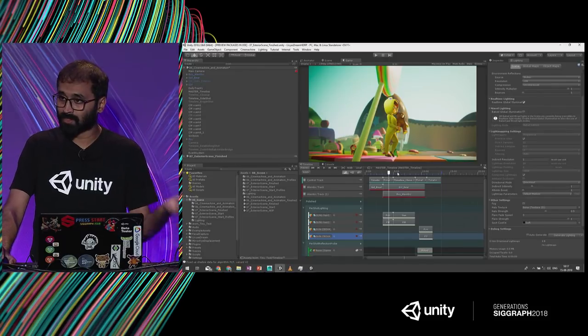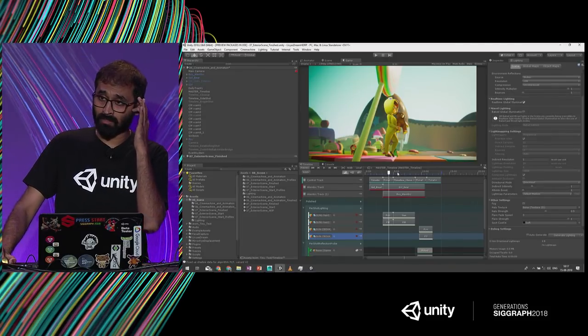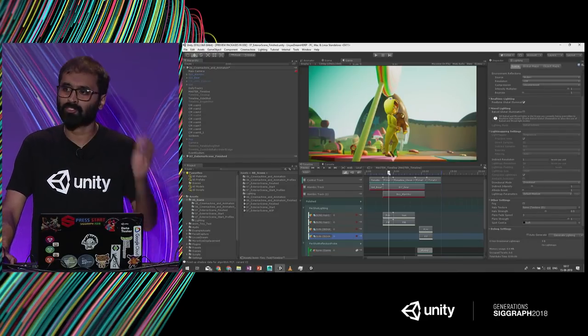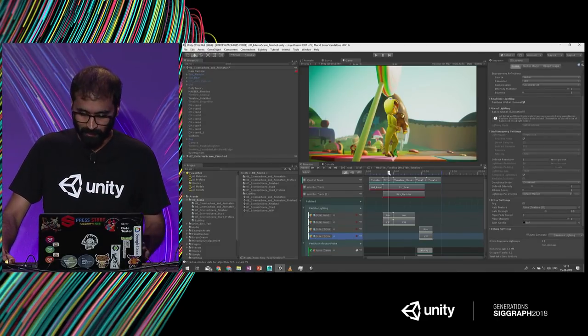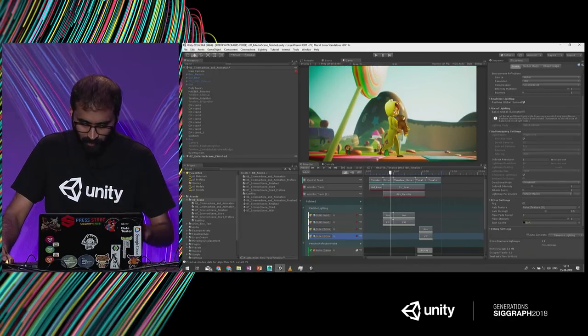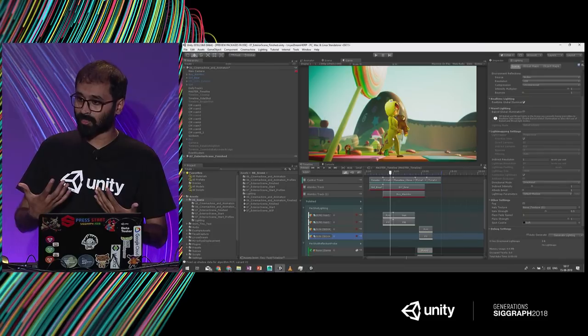in my timeline, which I just added using a timeline plugin called Cine Lights. It's also free. And I'll show you all of the stuff that I used at the end of my slide. So you can now see that there are some fill lights and rim lights on this character, making the character a little more highlighted.